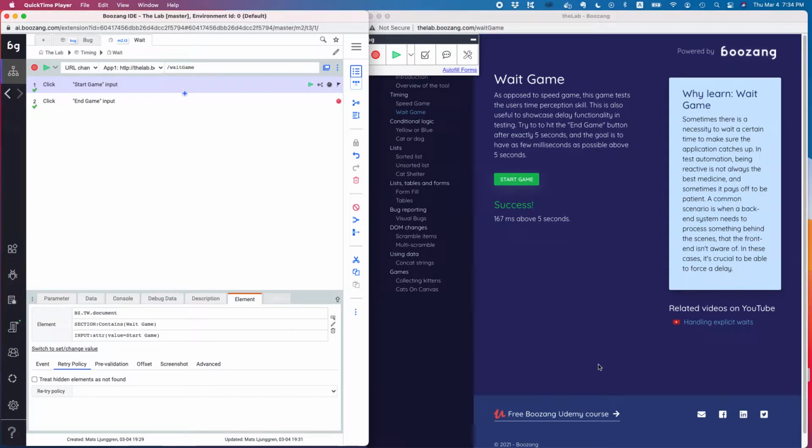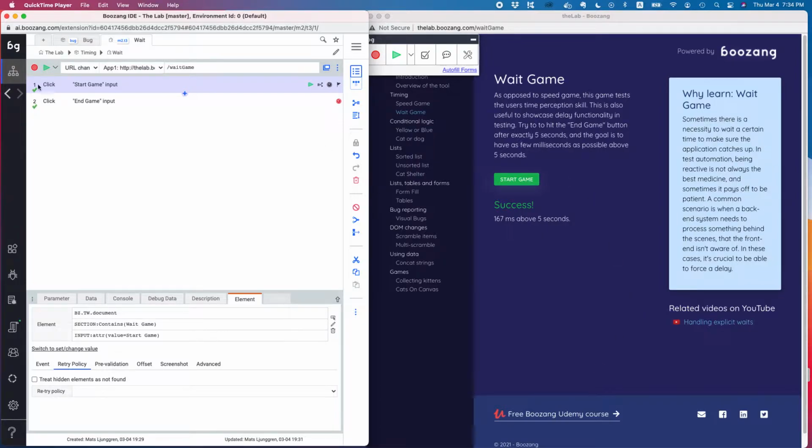Part of this tutorial is to talk about conditional logic. So if you're in programming, you know that there is a concept which is called if and else, right? Maybe if some condition applies, you want to do something, and if not, you want to do something else. And that's what we have, these two things, yellow or blue or cat or dog, to illustrate.